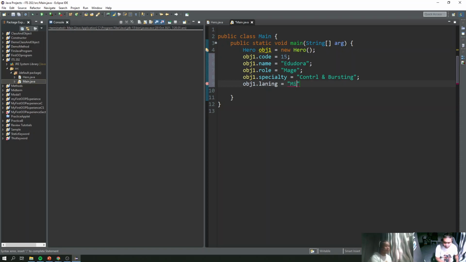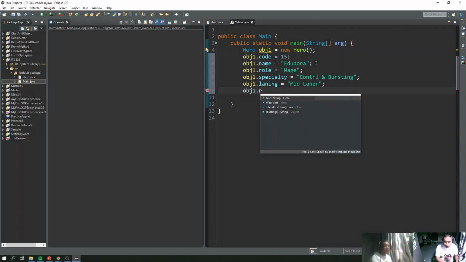So Mid laner. Then obj1 release year, that is an integer. For example, that is 2016.